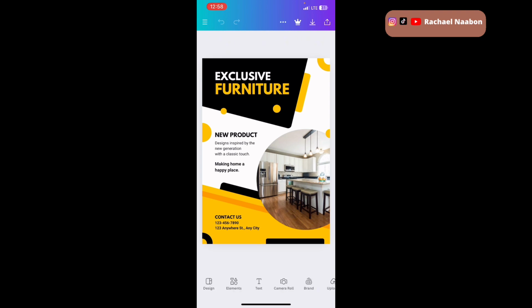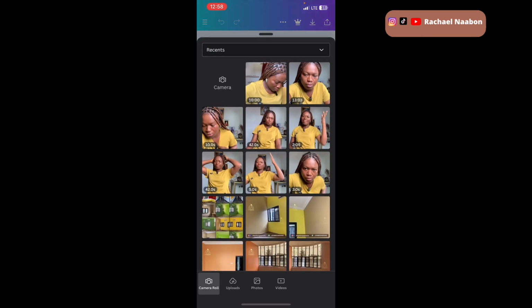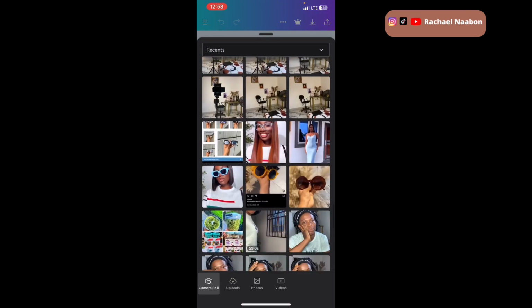All I need to do is to play around with the fonts, change the titles and the rest, and make it what I want it to be. First of all, I'm going to work on the picture, because I'm not talking about houses, I'm talking about importation. So I'm going to replace it. And how do you replace it? Tap on the picture, click on replace. Once you click on replace, you can pick any picture.